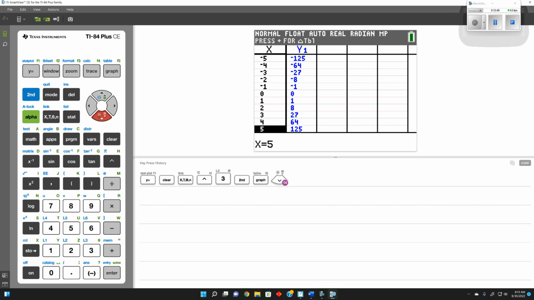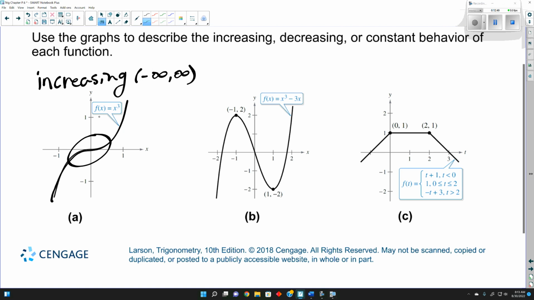So it's kind of tricky, at least for our basic cubic function, because there at the center it looks like it could be decreasing. But the values are still increasing, it's just not as fast as it was at the beginning or towards the end. Now for the second one, there are definitely increasing and decreasing points.